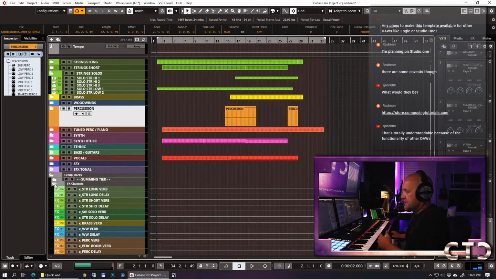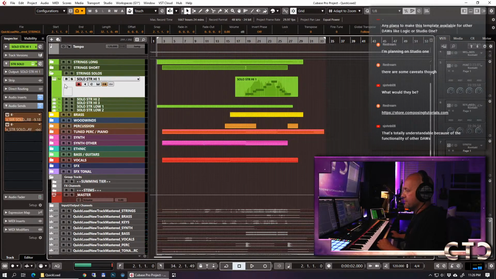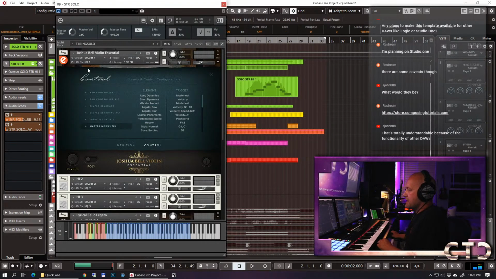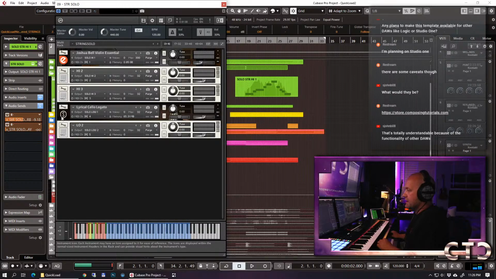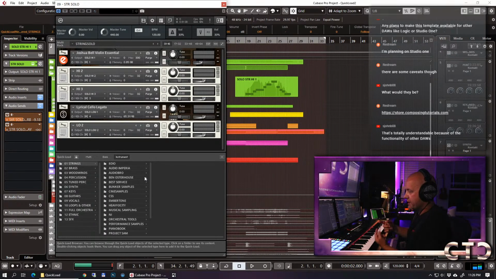Overall, this whole system is based around your sounds and what you have available on your system. So just make sure to properly cultivate your quick load. There's a very detailed instruction in the manual how to change the quick load or add the quick load that I have here to your system. And once you have that, it's just a matter of dragging the corresponding patches into the folders. If the folders are not there, you can create new ones. If you don't have any other stuff, you can delete it, obviously.